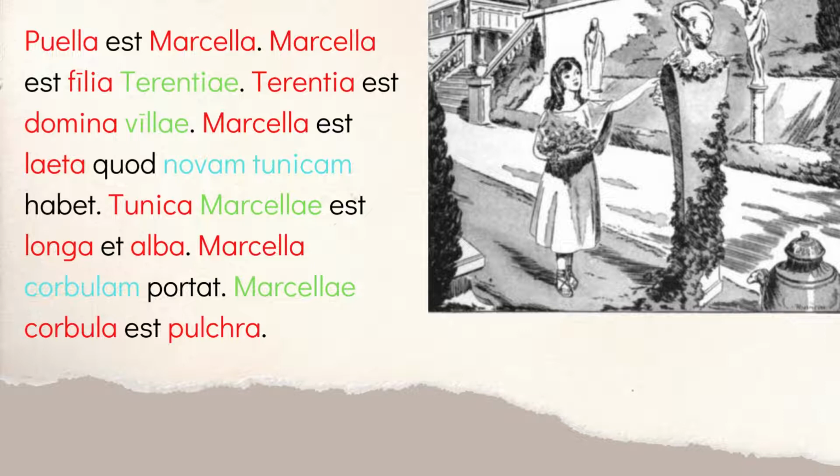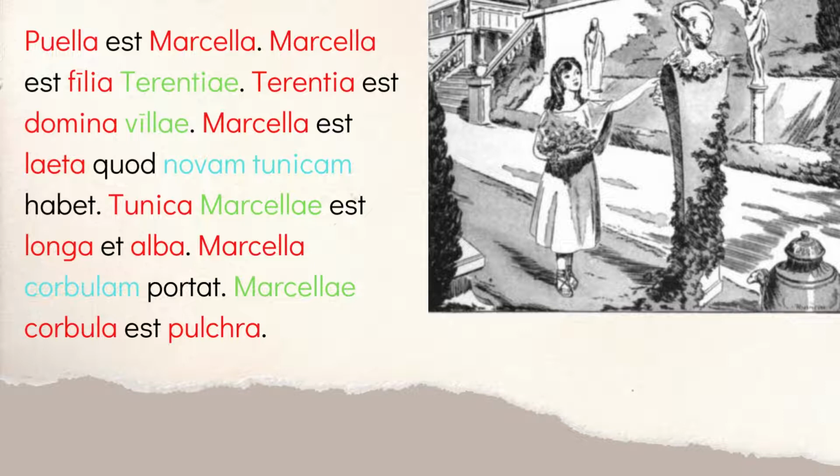Tunica Marcellae est longa et alba. So the tunic, right, of Marcella, again, here, we know there's only one Marcella, one girl. So when you see Marcellae here, it has to be genitive. It wouldn't make sense to be nominative plural because there's not more than one Marcella, right? That's one of these context clues you can get at. So you're saying the tunic of Marcella is longa, long, et alba, and white, right? So it's a white tunic. It's a long tunic. You can see in the picture it's going down to, I guess, past her knees, right? That's the longa part of it. So she has a brand new white tunic.